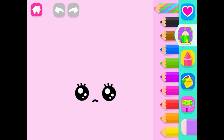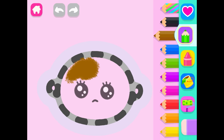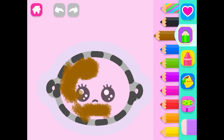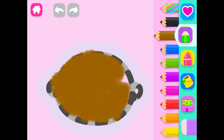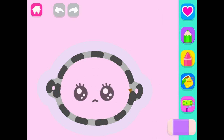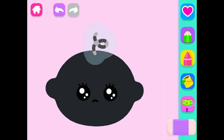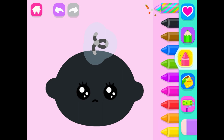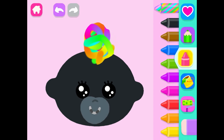Let's draw a baby doll. First, draw a head with little ears. Brown. Black. Next, draw a funny little curl of hair. Wow! Now, draw a mouth for the baby doll so it can smile.